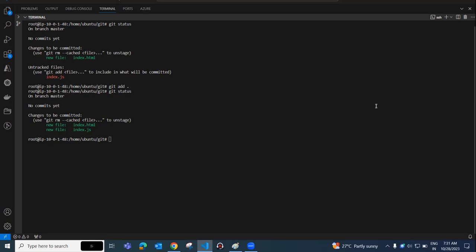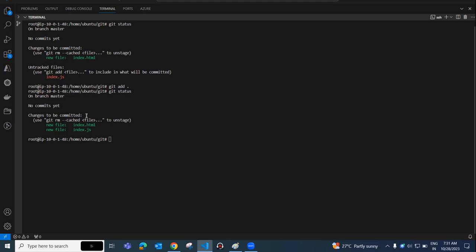So next, one of the common words in Git is commit, git commit. Here we added one more command that is called git add. We use git add for staging files.